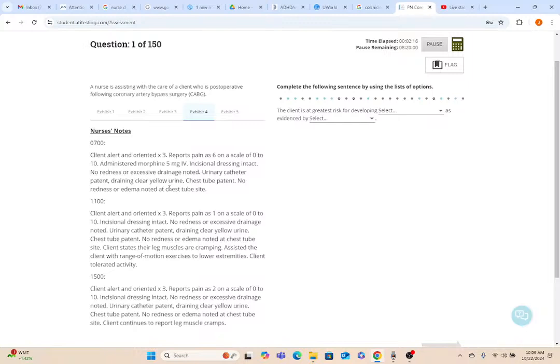When you say reaction formation, you're actually showing the opposite emotion. So let's say, for example, you are being kind to someone you don't like. Let's say you hate that person. What you do is you're being kind to them. Be kind.